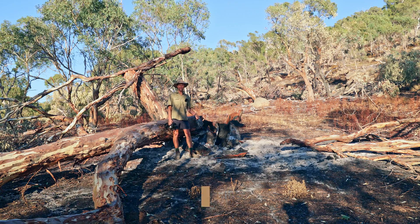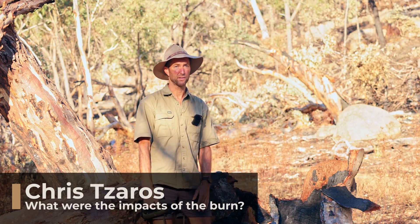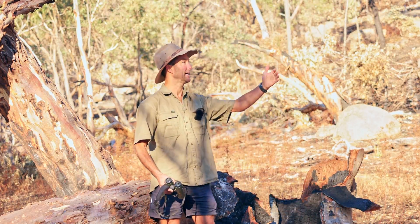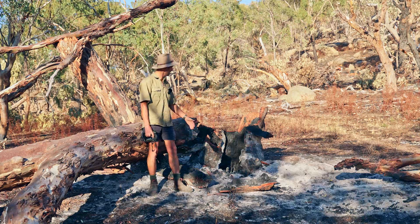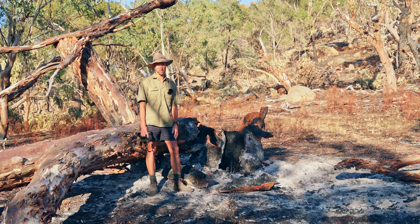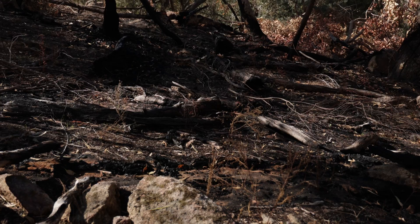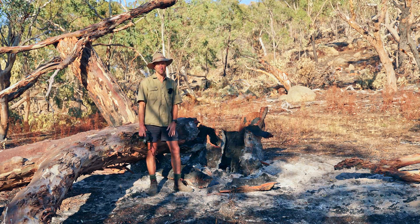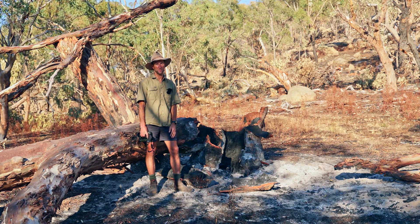I caught up with Ian and Chris on the fire ground to see what damage had occurred. This is an example of one of these mature hollow-bearing trees that came down as a result of the fire — there was inadequate protection at the base. This is one example of many across this hill slope. These trees are a couple of hundred-plus years old; this one is a metre in diameter and has been brought to the ground. As a result of branches coming down, all the finer fuel — the leaves and smaller sticks — are now at ground level, so we've actually got a higher fuel load than was here to start with. Quite ineffective from a fuel reduction point of view.